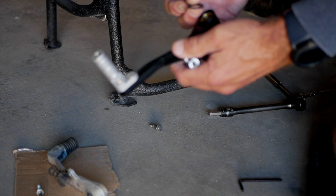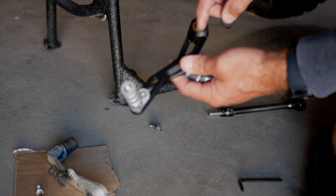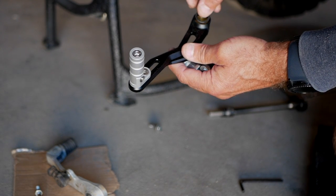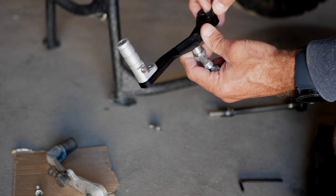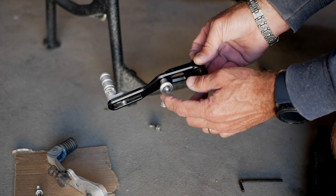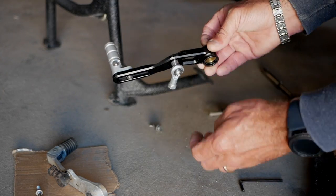We will move the OEM washer over onto the aftermarket gear shifter from AliExpress and put it there. But before I do that, I'll put some grease in there. And like I said, I'm going to have to make sure that I have that little bolt here with the Loctite on it.